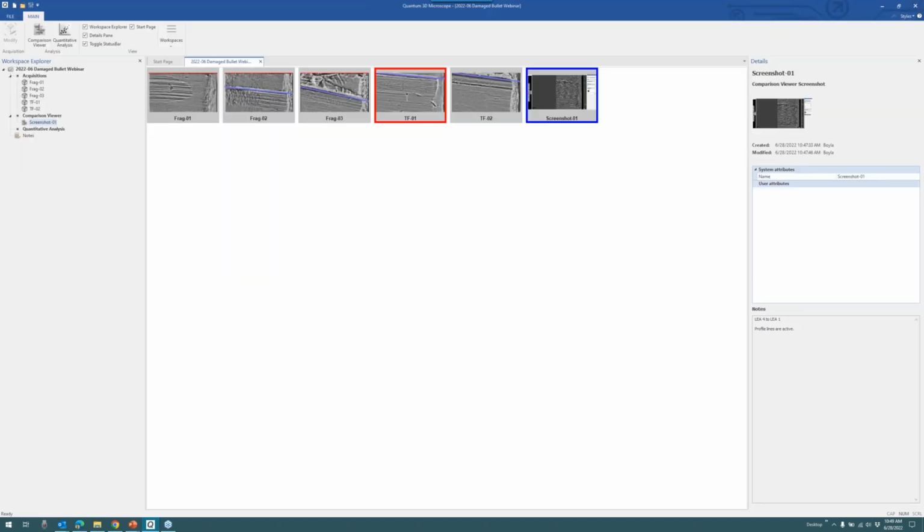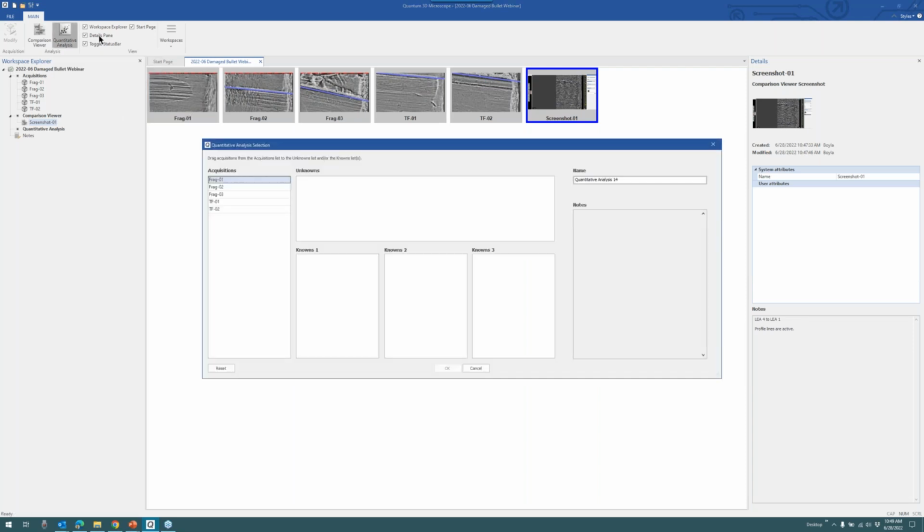So that was simply me picking testfire 1, comparing it to fragment 1. If I wanted to as well, I could apply the quantitative analysis to this set, because all of these items were acquired as conventionally rifled bullets. And so fragment 1, 2, and 3, if this was a case I was working, these would be items that came in from the hospital, let's say, from the victim's body. Here I can put down testfire 1 as one known source and testfire 2 as a second independent known source.